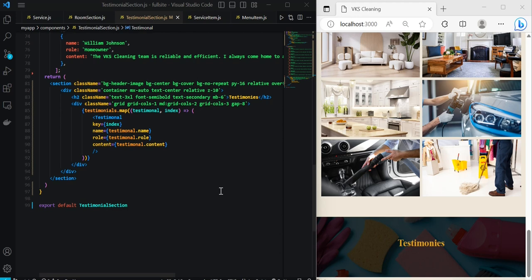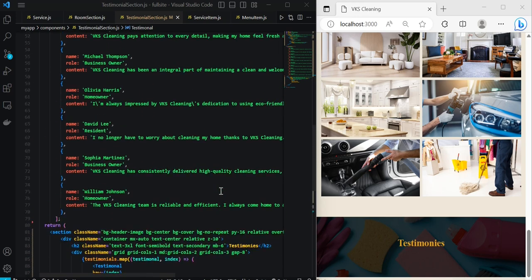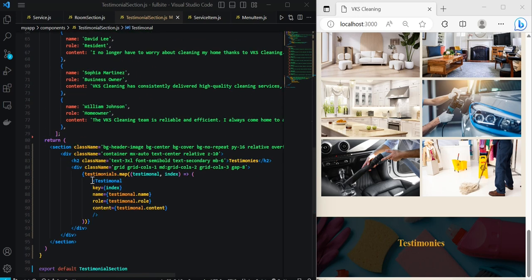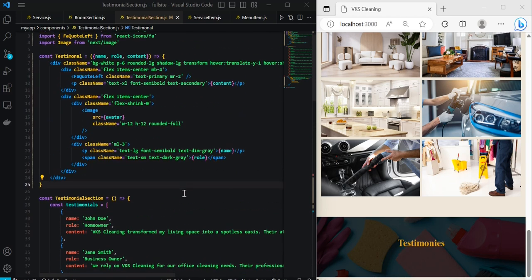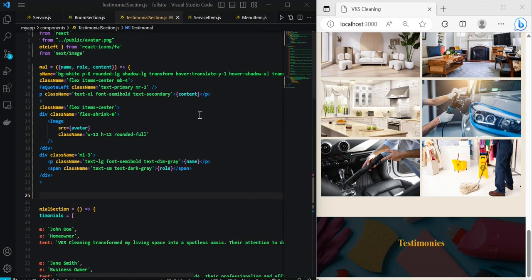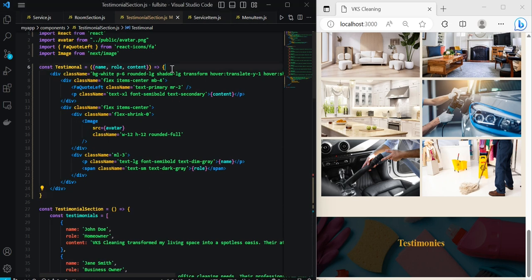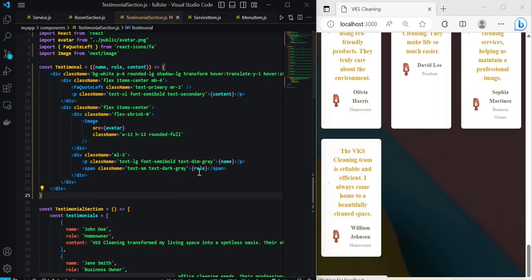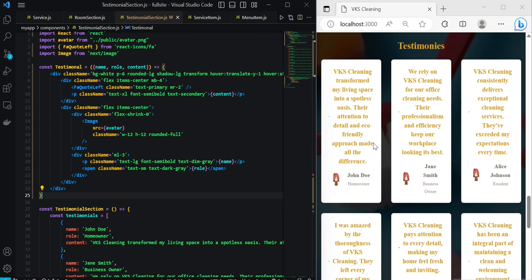okay, it looks like they're not popping in, so let's make sure this is correct. Yep, that looks good. Okay, give me a second, everybody. Oh, here we go. This shouldn't be brackets, this should be parentheses. And boom, there you go.